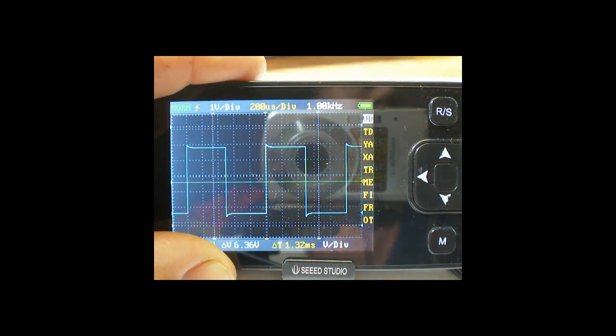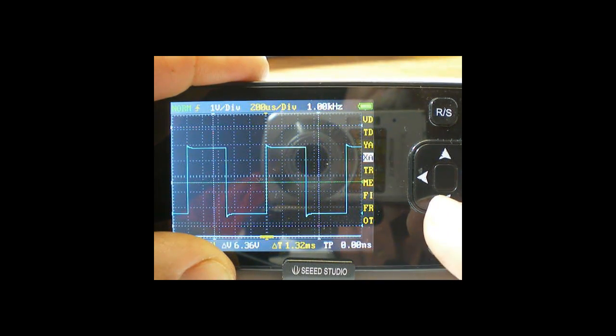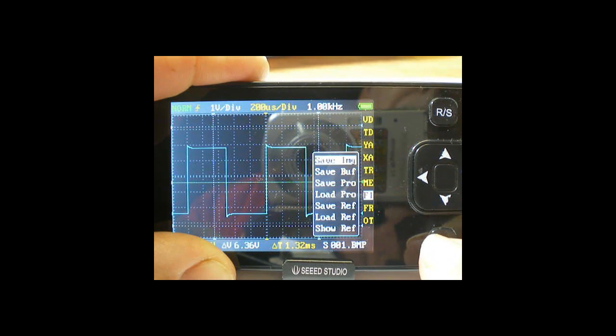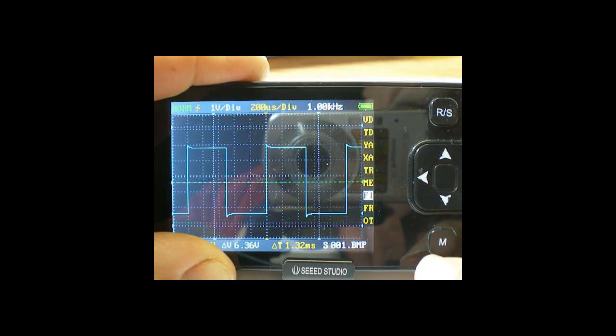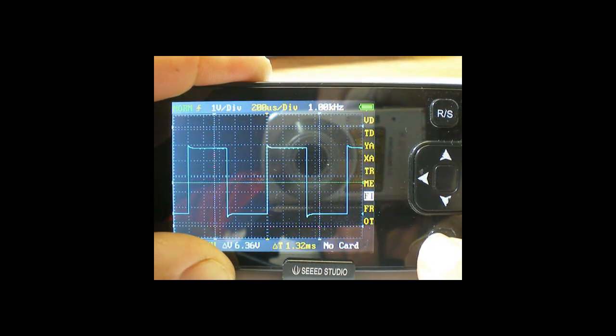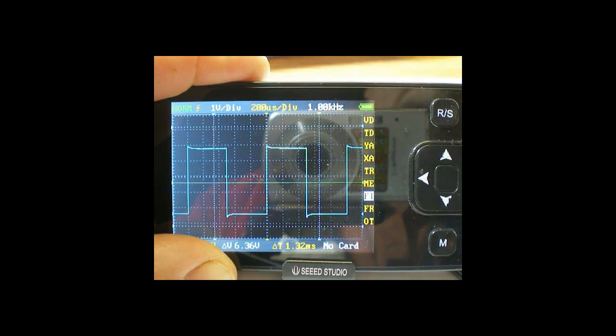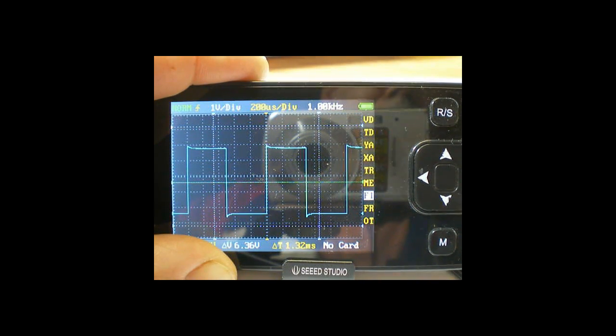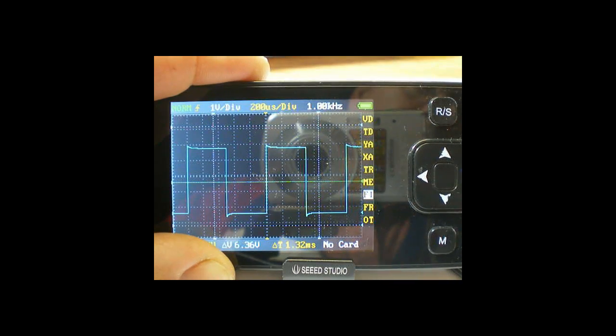Now I'm going to try to save a file. Under the FI menu, pop-up menu, I'm going to save an image file, S001. Didn't hold it long. If I hold the M key a little bit longer, I held it. And it says there's no card. Now we powered it up without a card. There is no card. So I'm going to plug in a card to prove that it's hot swappable.